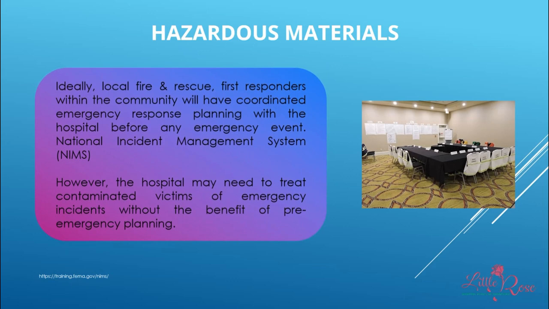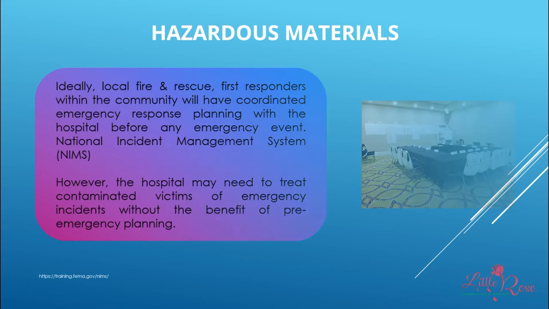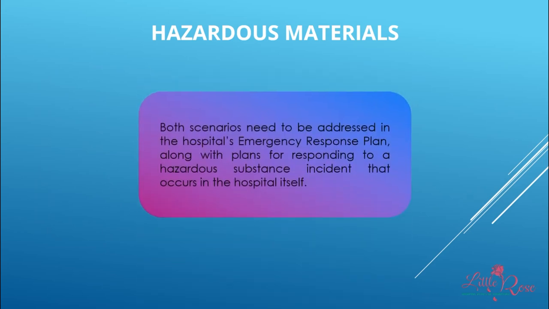Ideally, local fire and rescue first responders within the community will have coordinated emergency response planning with the hospital before an emergency event, under the National Incident Management System, NIMS. However, the hospital may need to treat contaminated victims of an emergency incident without the benefit of pre-emergency planning. Both scenarios need to be addressed in the hospital's emergency response plan, along with plans for responding to a hazardous substance incident that occurs in the hospital itself.